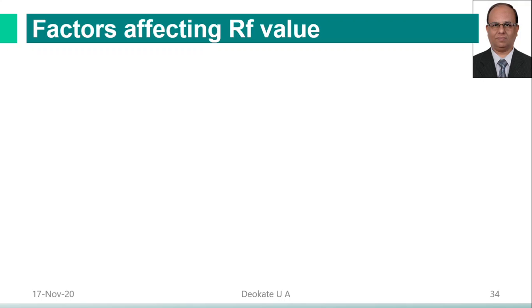So there are various factors affecting the Rf value. First is the nature of the adsorbent. Different adsorbents will give different Rf values for the same solvent. Reproducibility is not possible unless the adsorbent has constant particle size and binders. The plate should be stored over silica gel in a desiccator before use, and the sample should be applied quickly so that water vapors in the atmosphere are not absorbed by the plate.